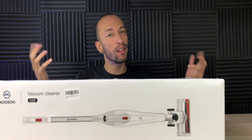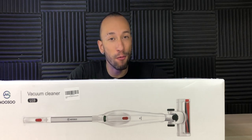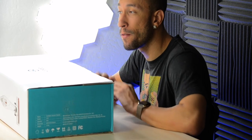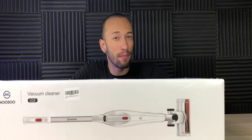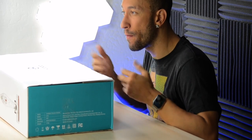So given that we are in the future and we do have vacuum cleaners, we're looking at the MOOSOO U19 5-in-1 vacuum cleaner that's gonna help you get the job done all around your house. It's got a powerful 7 kPa brushless motor to suck in all the debris and dust. It's got a large 10-cell 2500 milliamp hour battery that's gonna get you between 20 and 46 minutes of cleaning time, depending on how powerful you want the suction to be.